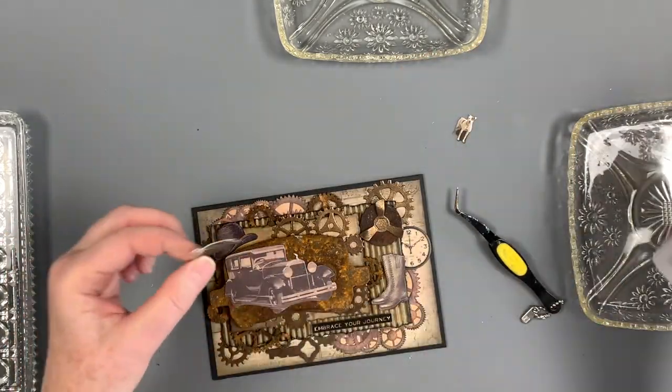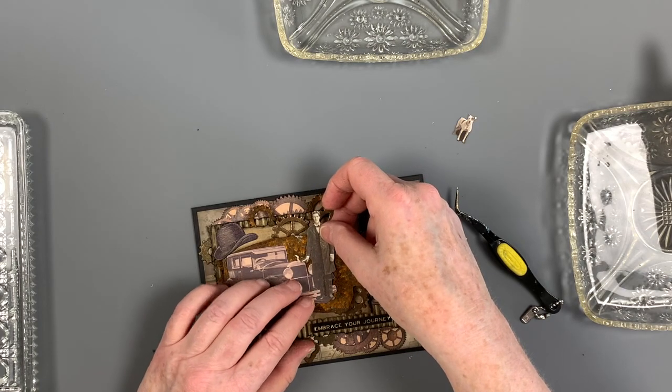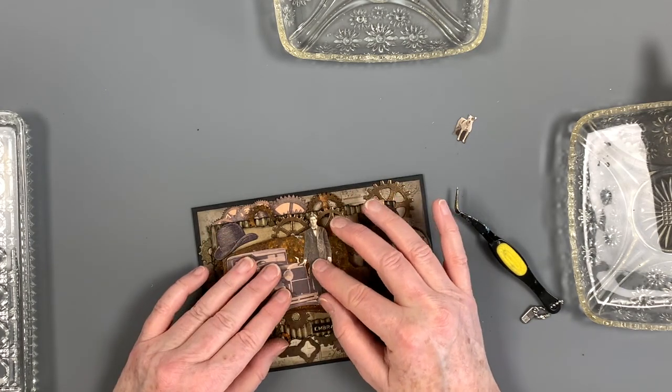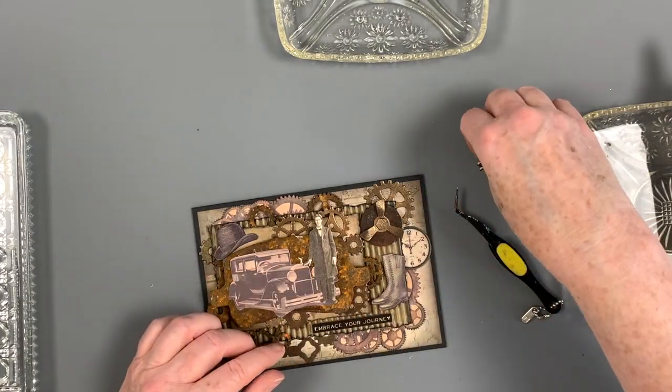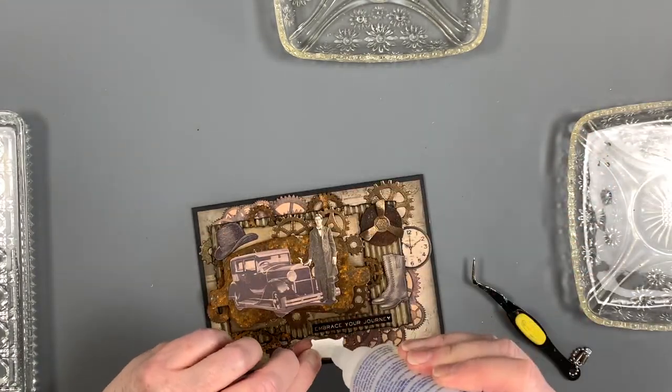This man and his dog are from an older Tim Holtz paper doll set and remind me a little of my husband. They fit well with the classic gentleman images, both stylistically and in scale.